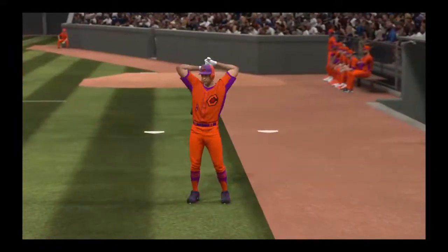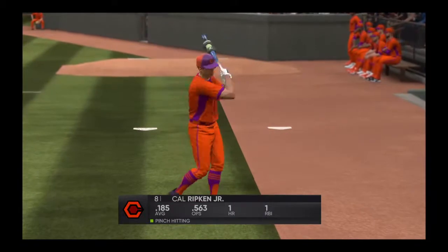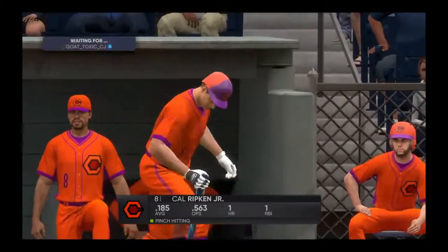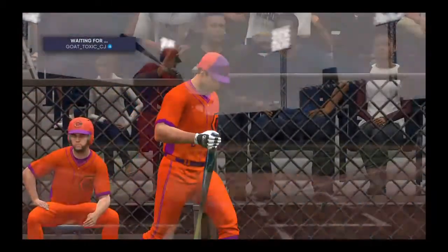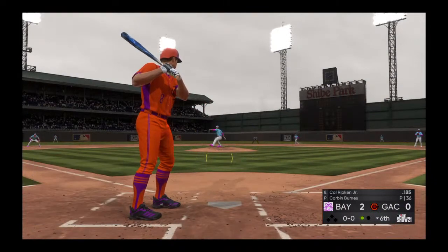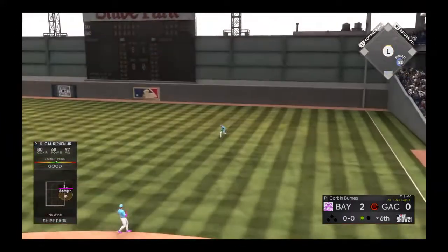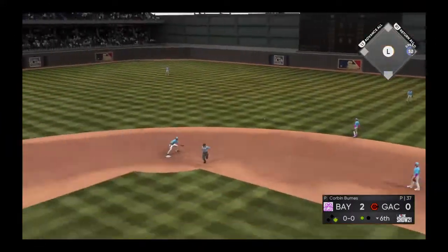Cal Ripken will come on as a pinch hitter to try and make an impact with one away. First pitch coming, here it is. And he hits it hard to the right side. A dive, but he can't knock it down. It's through for a base hit.